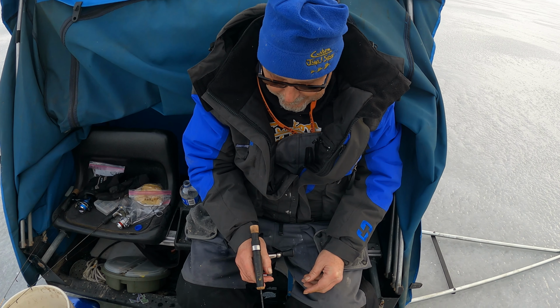Yeah, check these bad boys out. I ain't caught any of that size yet. My biggest so far is 11, but man, that one's got to be an easy 13, don't you think? Yeah. You can put him on the tape measure. Man, that's a big one. I'll hand you a couple. You hold them up, man. Those are nice ones. Well, them's some crappies right there, huh? Yeah, some dandies. Definitely. Nice ones.